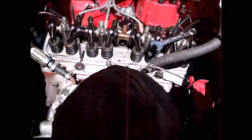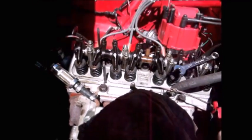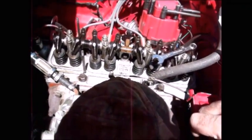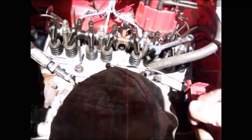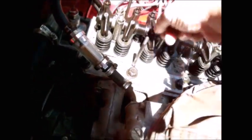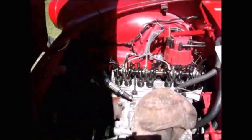This is the 12 thousandths gauge, and right next to it is the 10 thousandths gauge. Like I said, I set the hot valve lash to 10 thousandths on the intake side and 12 thousandths on the exhaust side. And the exhaust needs more of a gap because the exhaust gets hotter, therefore more heat expansion. And that gap is to allow for heat expansion so that you're as close to zero as possible when the engine is running without going too far to where the valve never closes. So now I've got just a little bit of gap. Twelve thousandths on the exhaust, 10 thousandths on the intake.